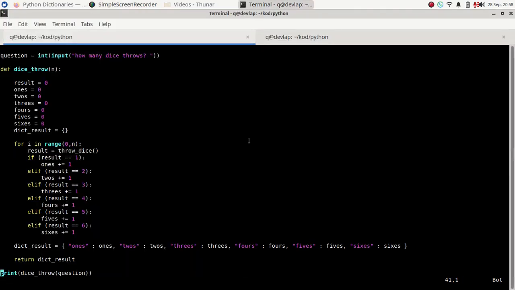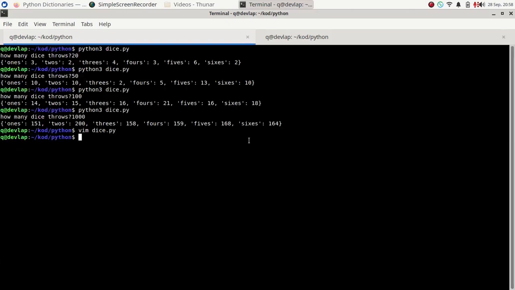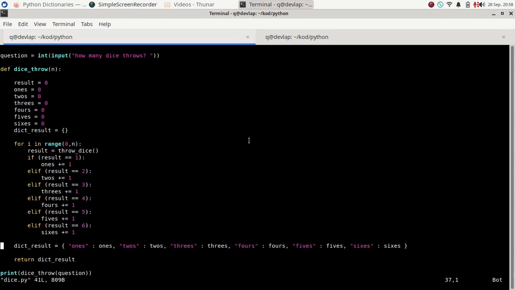Okay, so yeah, it's possible to get the actual distribution of this in percentage or something like that. But I think that might be an interesting exercise for the viewer. Maybe you can give it a go and try to convert the results we got here. You should be able to convert that to percentages.